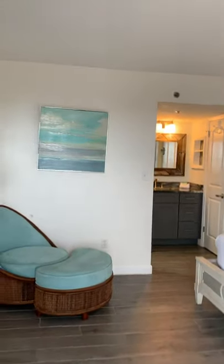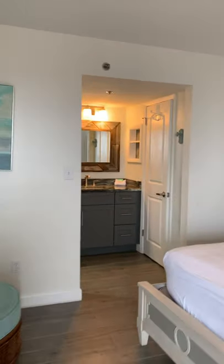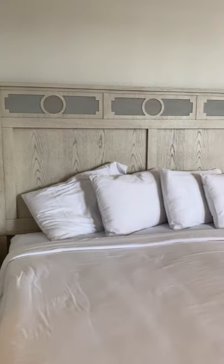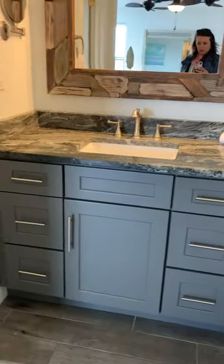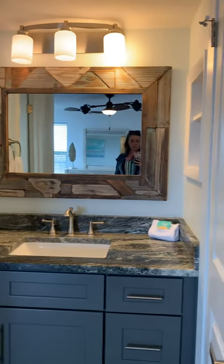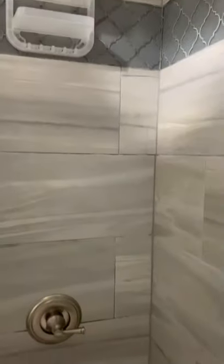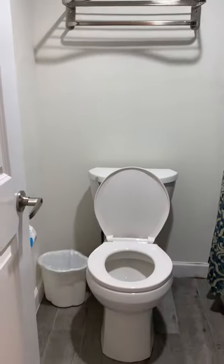You can see where the ceiling fan has been updated. I really just like the decor here — everything matches. They've replaced all of the doors, and all the furniture looks brand new. Got a new vanity here with a really pretty mirror. And then they have tiled the shower in here and put in a new bathtub, new fixtures, a new commode, and a new towel rack.